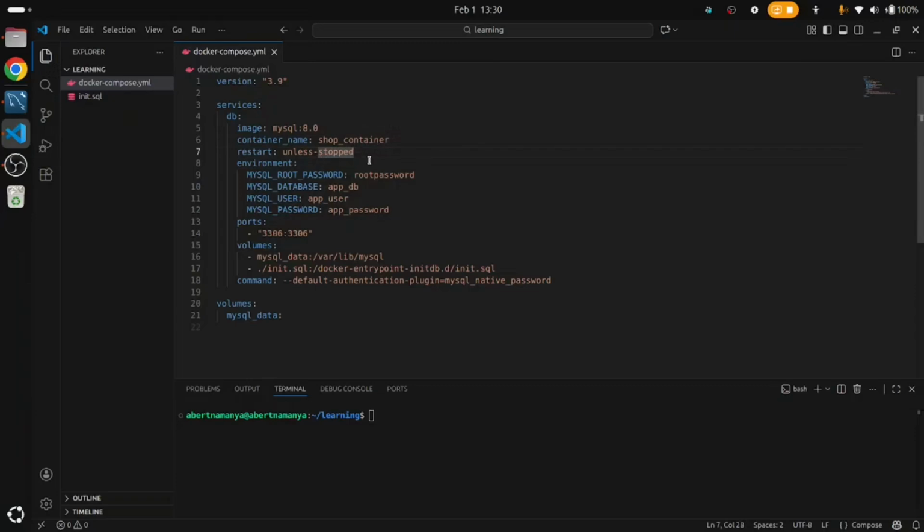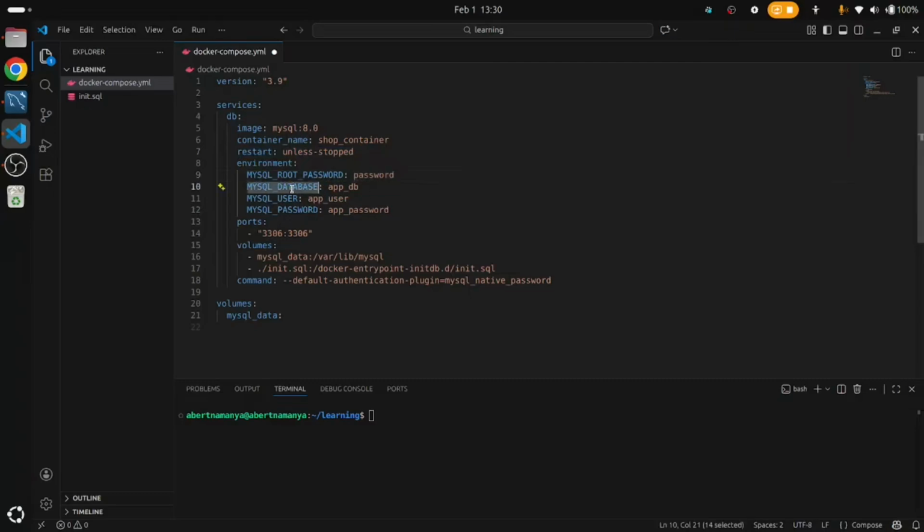And our root password, I can change it, make it root. So here it tells the container to restart when it stops. Then the root password, I've just given it the password.